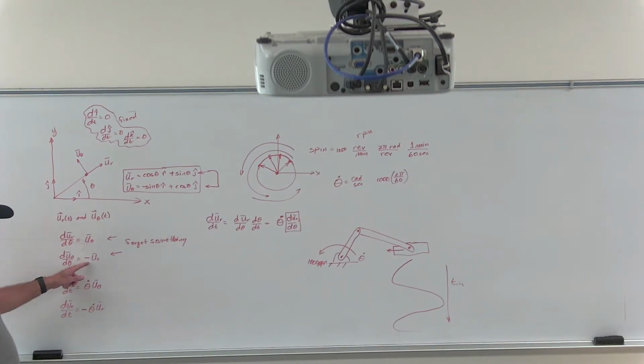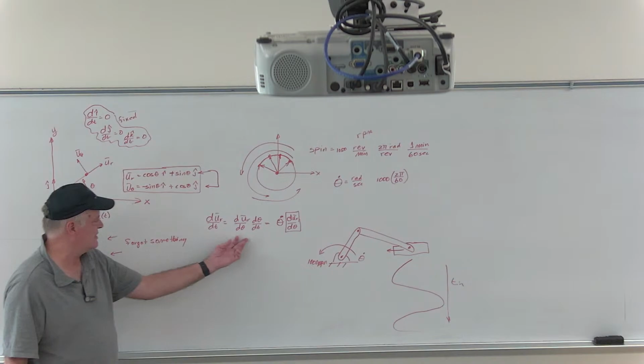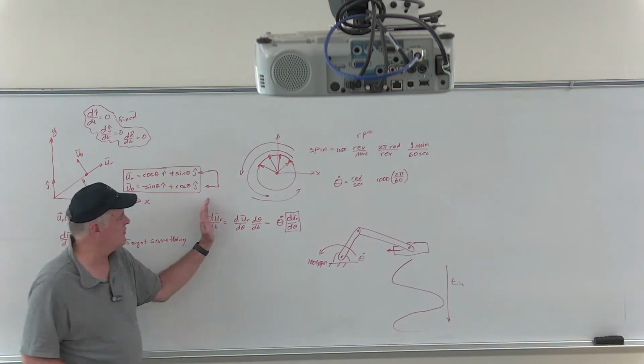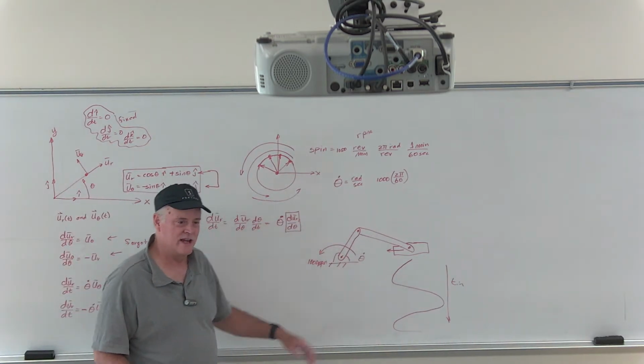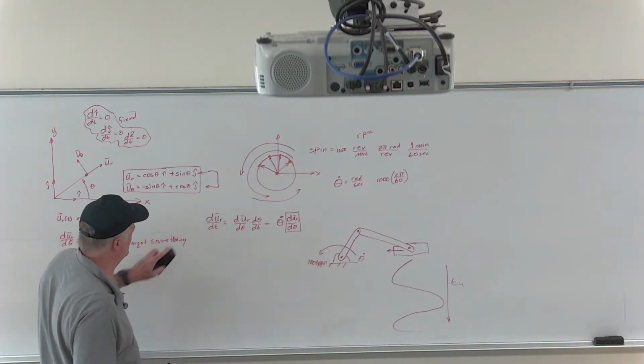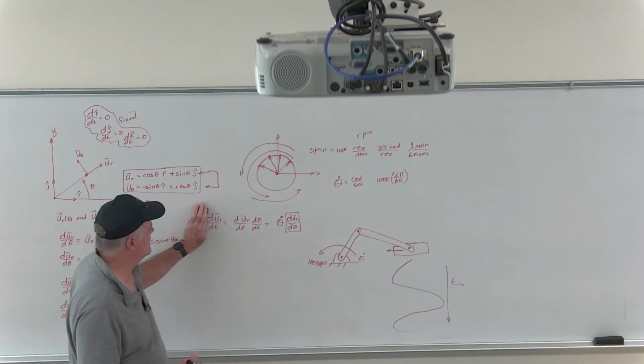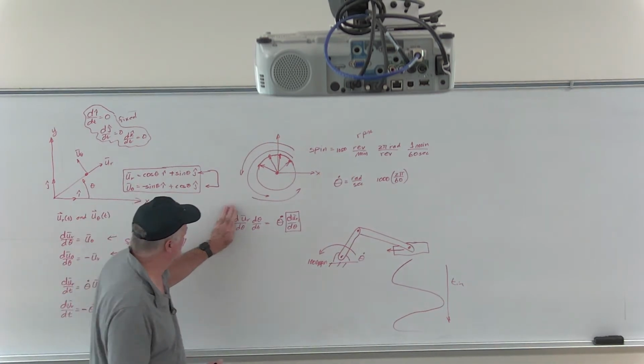Okay, so what I forgot in the last lecture is I forgot that's with respect to theta. If I want it with respect to time, I have to do this chain rule. Now, how does that get us where we want to go? And so first, before I go on, can I erase this part from here over? Does this part from here over make sense, what I'm saying? Eventually, we're going to get to the point where we're going to do a mechanism, although I don't think we can get there today, but at least I can lay the groundwork. And maybe we could do a little one.